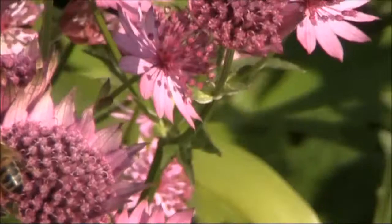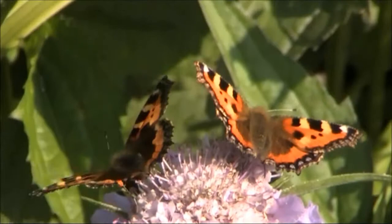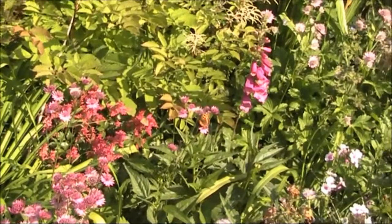And then we'll pan around slowly to try and get onto those two butterflies. There they are, look at that. Absolutely fabulous. There really are butterflies everywhere today in this garden. We've got another one allowed here — we've got three really close by. It's a testament to the plants we grow here.